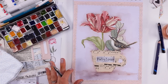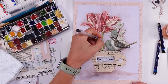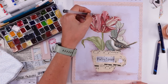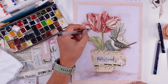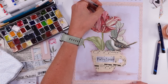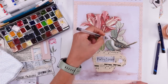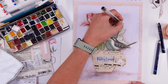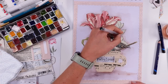I just sat down on my little stool and I'm going to do what I love the most, which is a little bit of outlining, a little bit of doodles, not too much, not too little, just about that. I love this kind of defining of the project. There is no precision per se. I'm just going around with my hand, gently and delicately, just to have a sort of feeling of a border, or to make this stand out a little bit more.